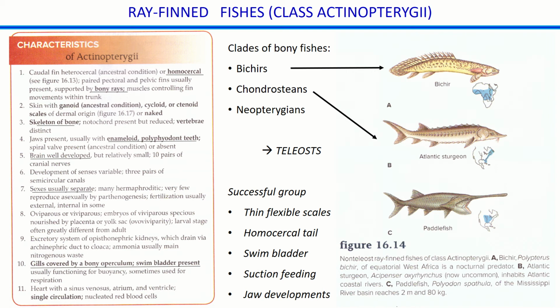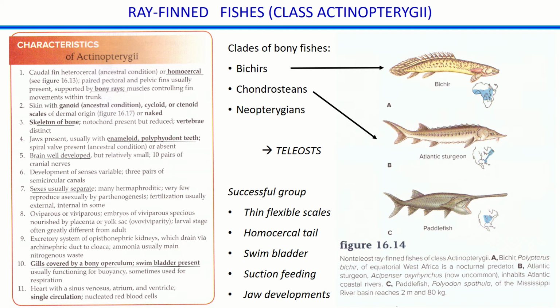The brain is well developed but small, with 10 pairs of cranial nerves. They are smart. Some of them can even communicate with electromagnetic sensors. Some people in Europe were taking these mormyrids, little dolphin fish we catch here in Africa, and putting them in a tank, and when bad chemicals come through the water, the fish scream. They don't say help, but they scream. They let off the signal to say, problem, problem, problem. And then it comes on your cell phone to say the mormyrids are telling us there's a problem. What?